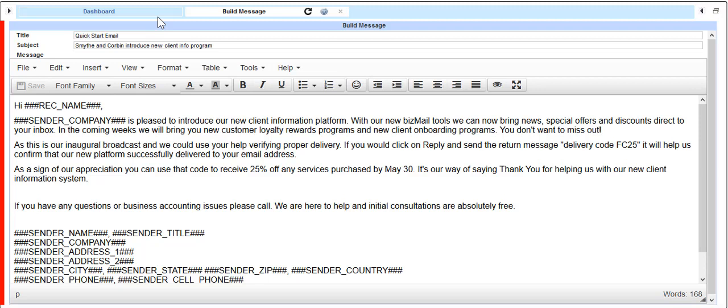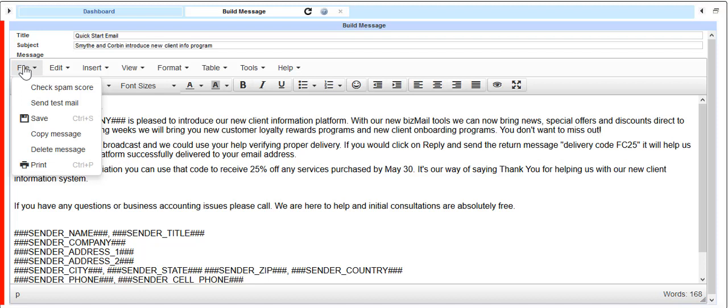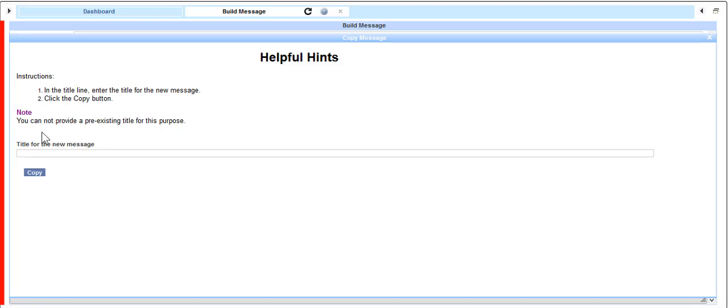To make a copy, you go to the File menu, select Copy Message, which opens the Copy Message screen. Let's call your new email New Platform Promo.